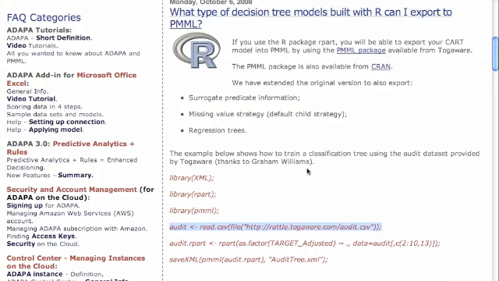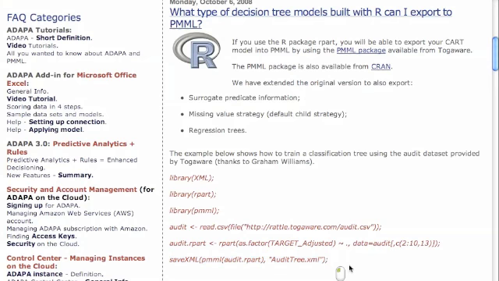Now, this script uses the audit data from Togaware. The audit data is an artificial data set consisting of 2,000 clients who have been audited, maybe for tax refund compliance. For each case, an outcome is recorded, and any amount of adjustment that resulted from the auditing is also recorded. This data set is then used to train a classification tree using the R package rpart. After the model is built, the script then calls the PMML package to export the model as a PMML file. This is then saved into a local directory by using the saveXML command.